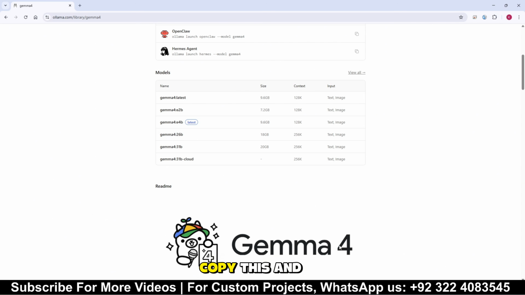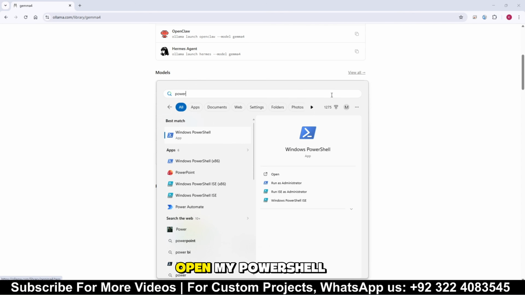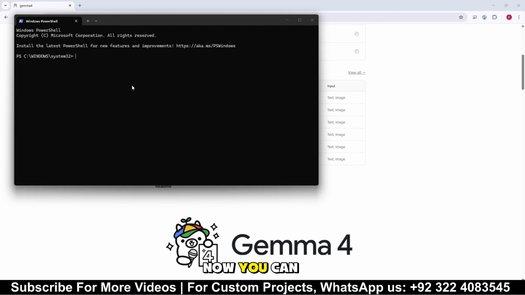I simply copy this and open my PowerShell again. I enter ollama run and then paste what we copied, Gemma 4 26 billion, and press enter. As you can see, it is downloading the model to our local system.